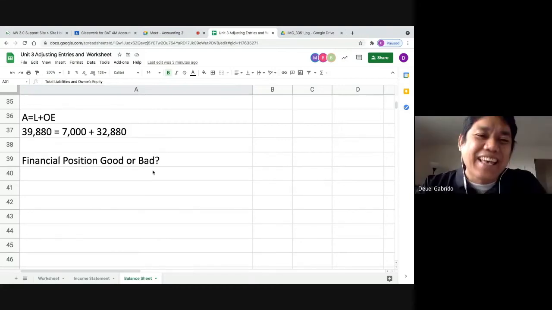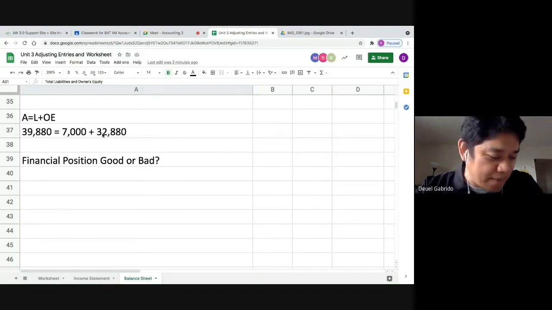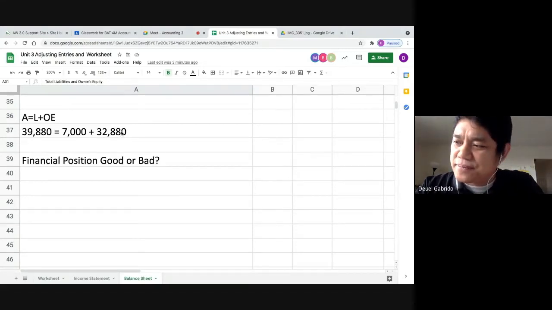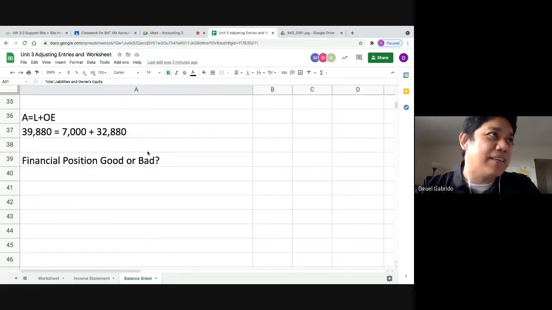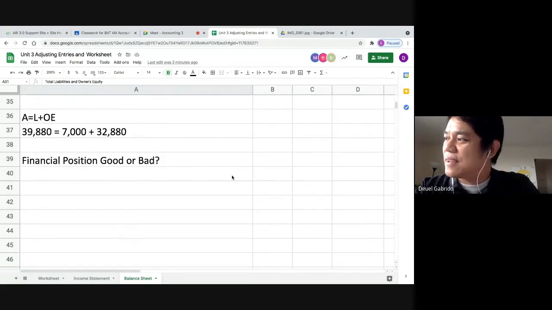Anyway, I think we calculated the OE last time. Is it Elon Musk or Jeff Bezos? Who is the richest man in the world right now, if I ask you? Can you search about that? Sometimes it changes. Last time it was Elon Musk of Tesla. Afterwards, it became someone else. Who's the richest man? Can you search about that?